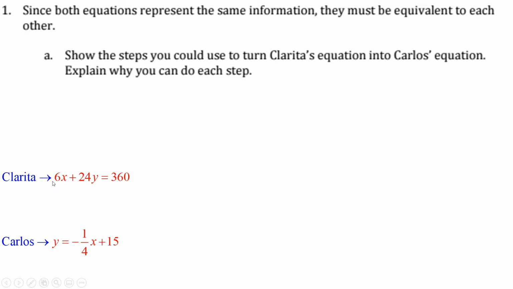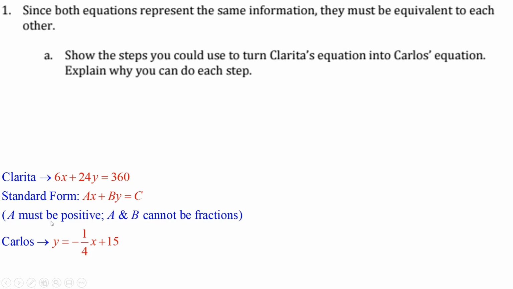By the way, this equation is a linear equation, and this is called standard form. Standard form is a times x plus b times y is c. Now, there is more to the definition of standard form. A must be positive, so this A always has to be positive, and A and B cannot be fractions to be in standard form.